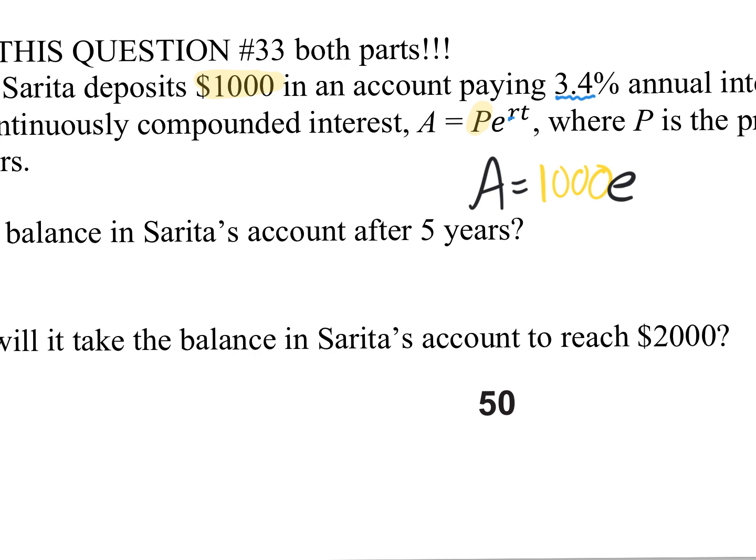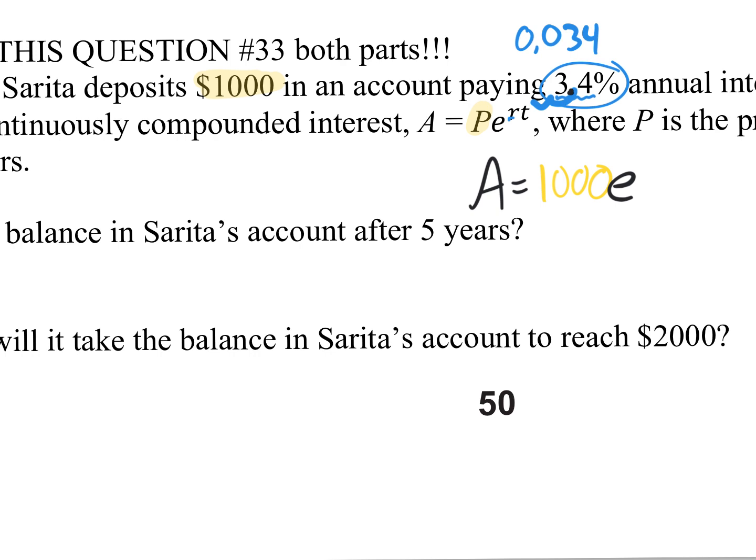But when you use it in the formula, you have to change your percent to a decimal, and that requires you to move the decimal place over 2 spaces. So that would be 0.034, the percent 3.4 as a decimal. Again, this was a 3.4. We're going to move that decimal 1, so it'd be 0.34, and then another, so it'd be 0.034. So there it is, 0.034. I guess you don't have to put the 0 in the front, but the 3.4% is really 0.034. Is that clear to everybody?